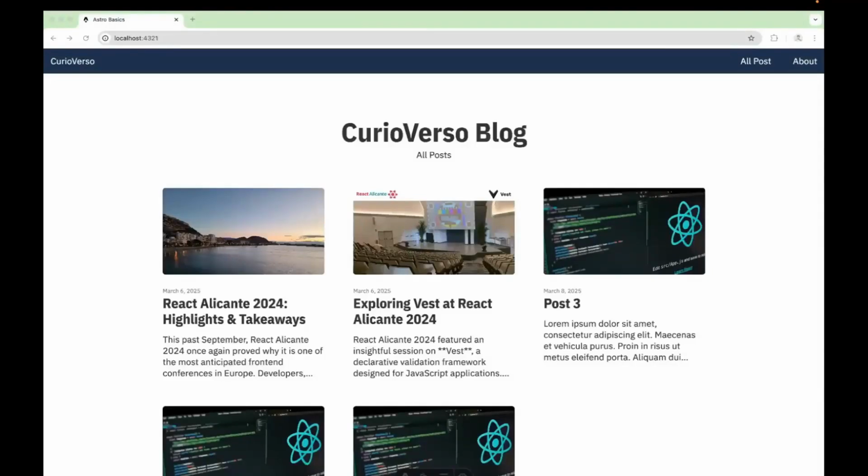Setting up a blog is the perfect example to understand how Astro and Content Island works. It's a simple project, but with enough features to play around with routes, dynamic content, and a bit of interactivity. Besides, having your own blog is never a bad idea, especially if you want something lightweight, ad-free unless you choose otherwise, and fully customizable. We're going to implement a simple starter.